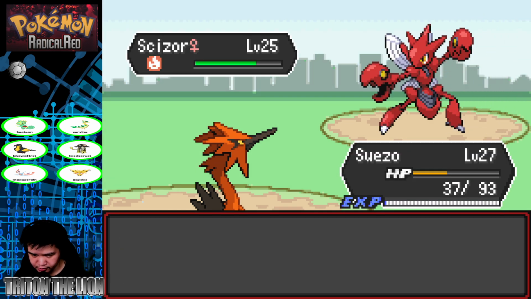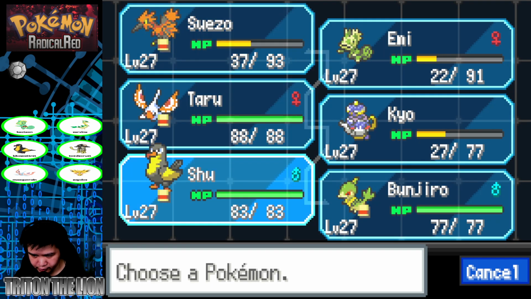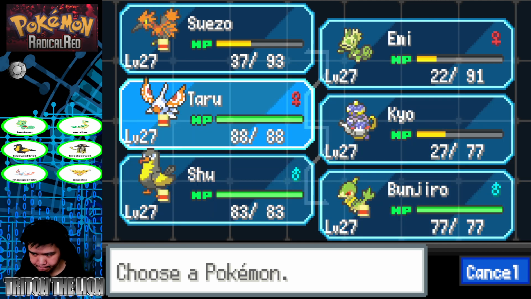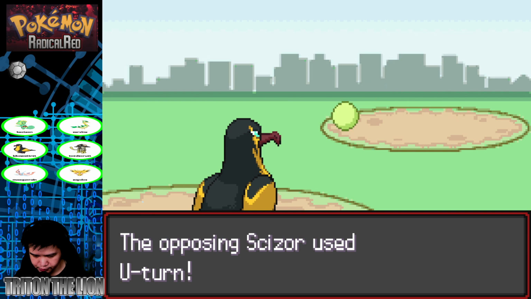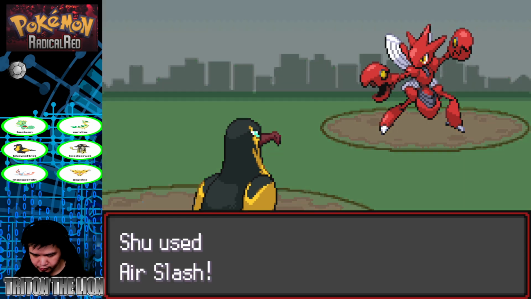Alright, Caesar comes back out here. It is burned though. So you're probably gonna go for Aerial Ace again. I don't have a Mon that can take Aerial Ace, maybe except Shu. You are burned. We should not take a whole bunch of damage. Actually, you went for a U-turn. Let's go for Air Slash.